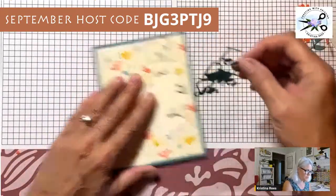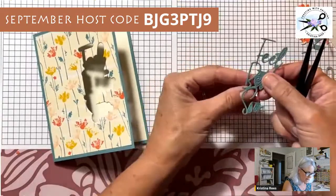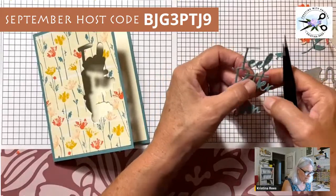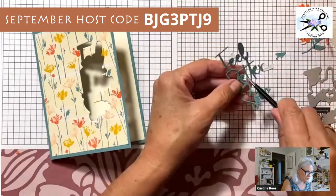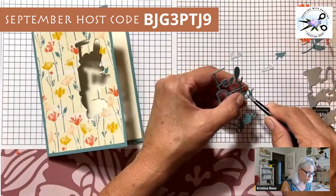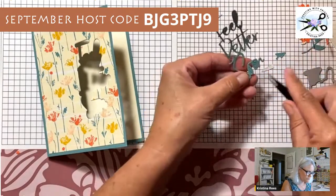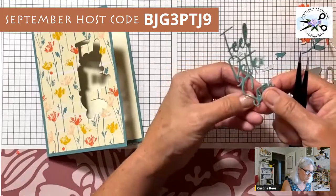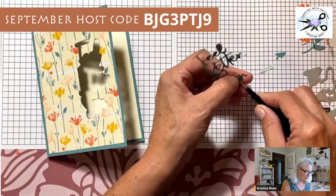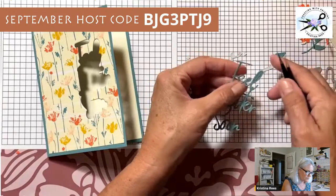Now what you do, I've got to get all these little pieces out of here, and then I've got to take the backing off. Then I have to be careful to make sure the words go right in the middle of the window. It's not difficult. You just close the card and put it in there, especially since I have the adhesive sheet on the back. With glue, it's a little more difficult because once you lay glue down, if you pick it up, it's kind of messy. But the adhesive sheet is not as messy.